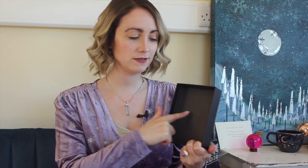I do think that it would have been better if there were a little bit more attention to detail. Maybe the inside of the box could have had some artwork, or even just a message, even if it just said something like, you are divine, or you are loved, or anything. It just could have been really nice to have something inside here, even if they just printed it in there, like a white piece of text. And I do really wish that the deck had gilded edges. That is my preference completely, but I just think it would give it a slightly nicer finish. That's just my preference though. You may love the deck exactly as it is.